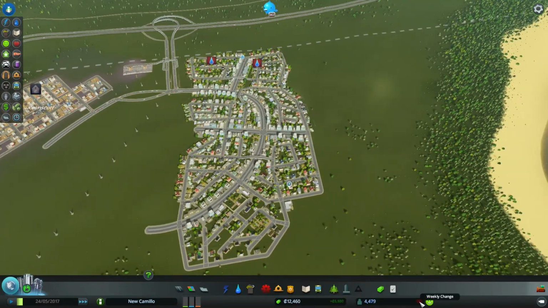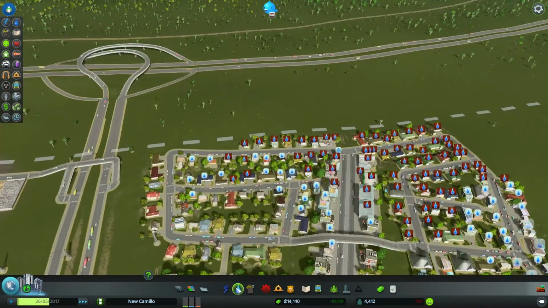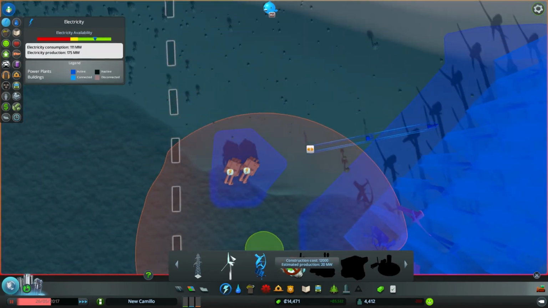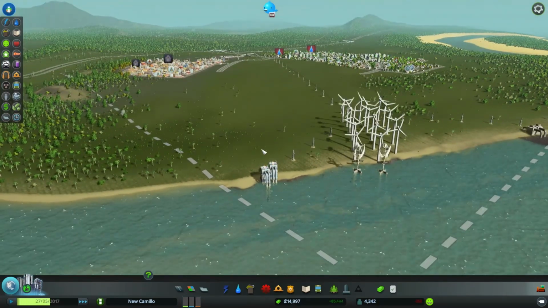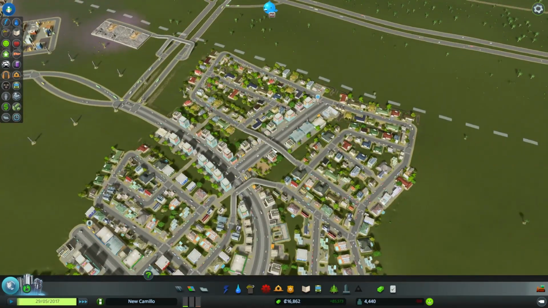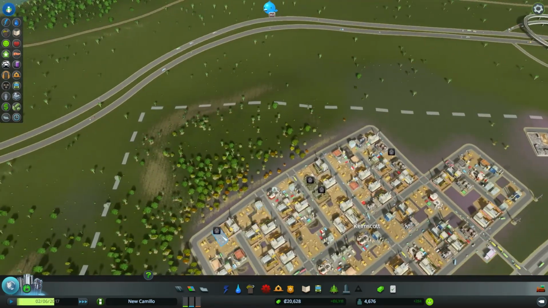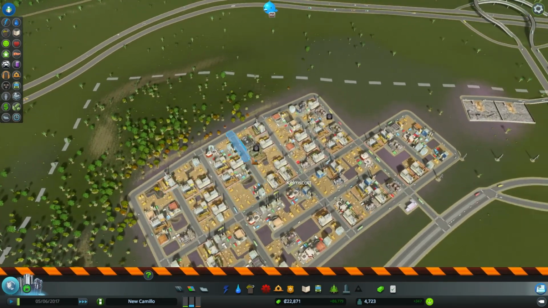Why are we losing a bunch of people? Oh, the water situation, which should be resolved. How did power get disconnected from it? Did I do that? I must have done that. I didn't even notice. Water problem solved. Population should start increasing again as people move back into their homes. Cool. We've got buildings getting abandoned over here. Why? Not enough workers. Well, that problem should be solving itself right now.